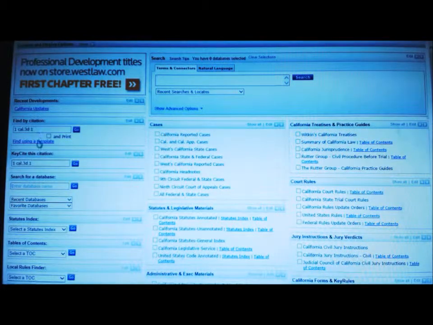But what I want to show you over here is Find Using a Template. This is really, really helpful for people who are beginning to use Westlaw. If I wanted to look at that same case, 3 Cal 3rd, I would go over here and type a 1 and a 1 here and go, and I could pull it up like that.